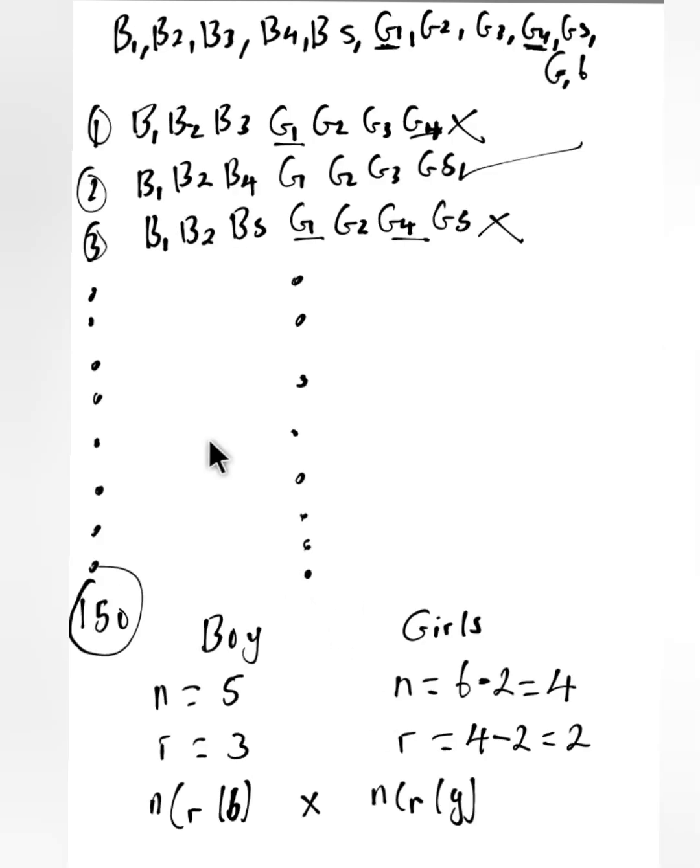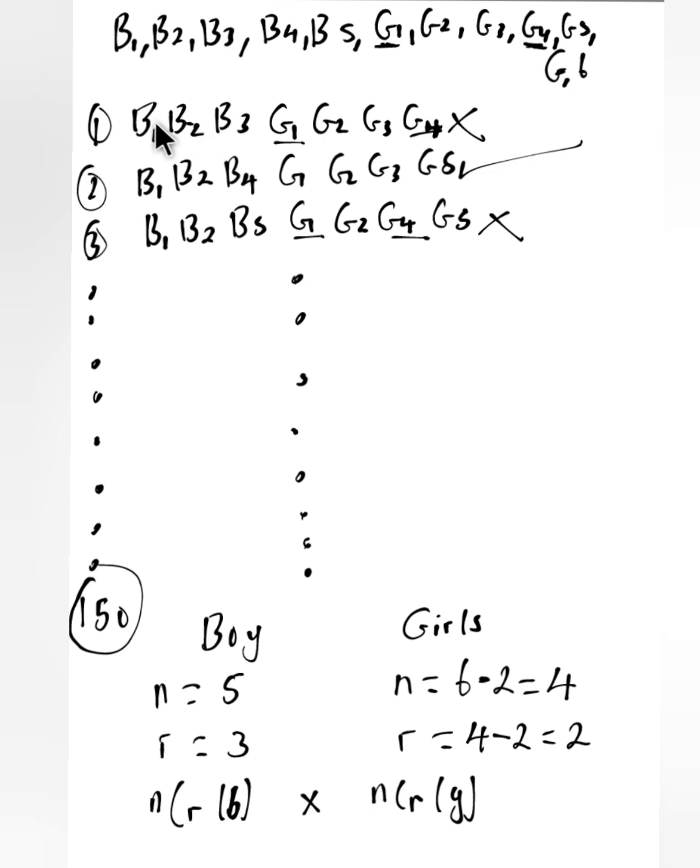The C part of the question is, if one of the boys does not want to be in the same committee with two particular girls, how many committees are possible? So now let's go back to the list of committees. So this time around, one particular boy, let's say B2, does not want to serve when two other girls, let these two girls be G2 and G3, are serving. So anytime G2 and G3 are serving, B2 will not be there.